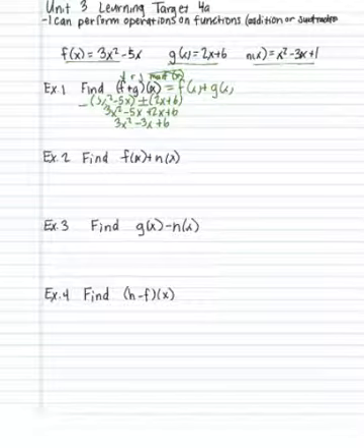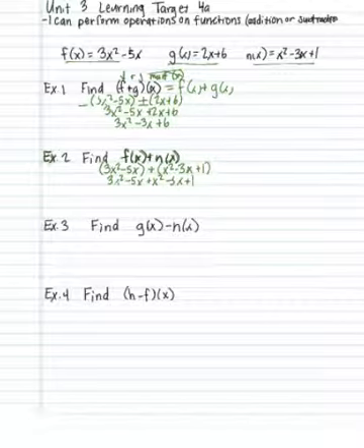Alright, example 2 says f of x plus h of x. So we're going to do the exact same thing we did before. Write down f of x, which is 3x squared minus 5x. Put a plus sign in between because that's what it's asking us to do, is to add these things, and then we're going to write down h. Nothing in front, an addition sign means that the parentheses aren't even necessary, so we can rewrite it without the parentheses.